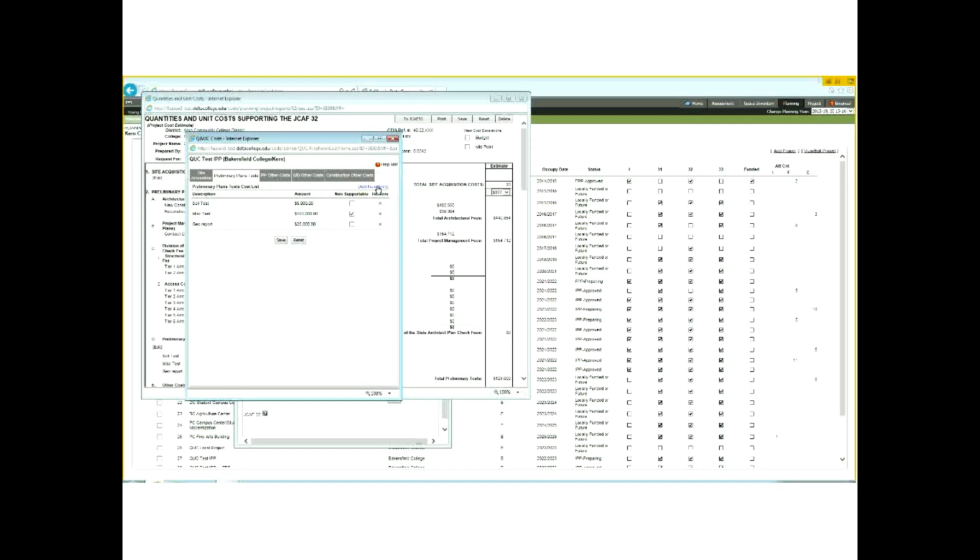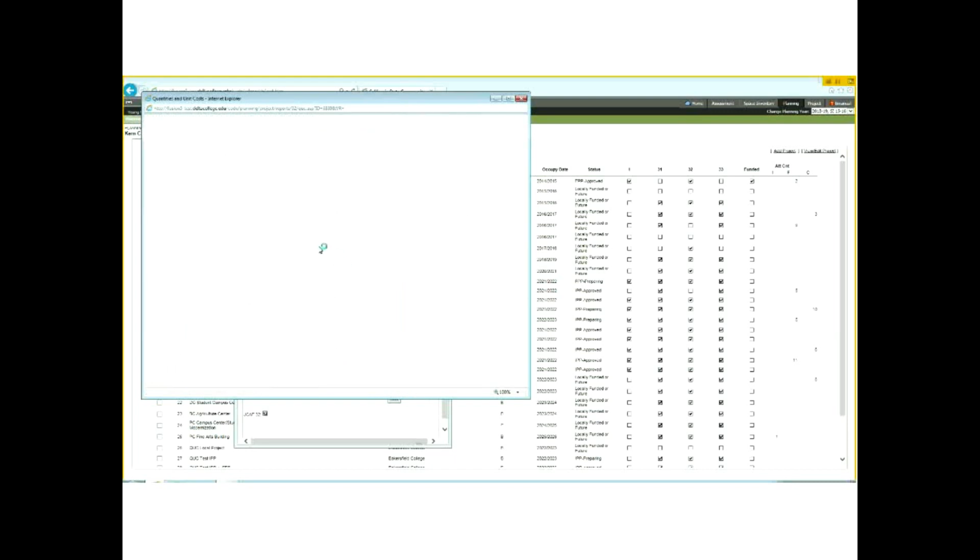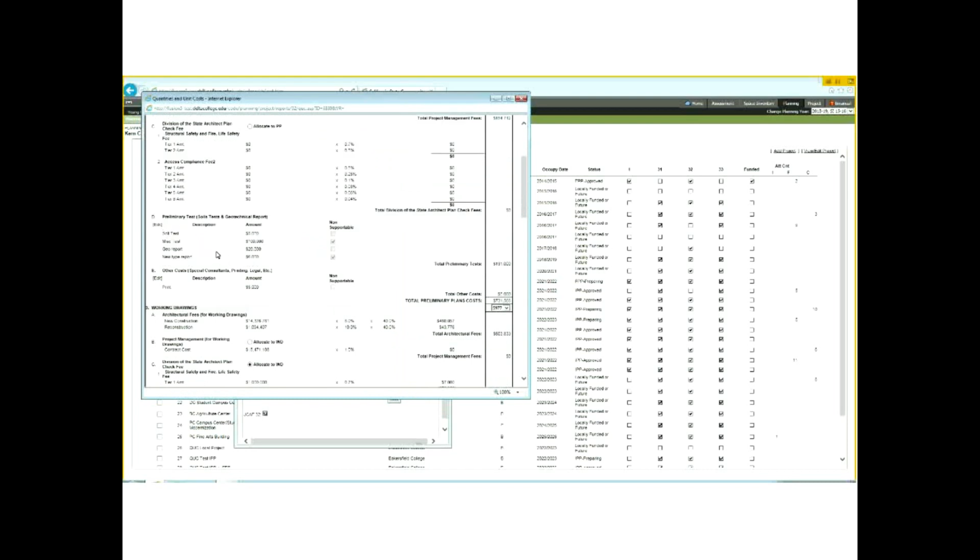In the upper right-hand corner, you'll see the Add New Entry button. You click on that, you can enter the type of cost, the description of the cost, and the value. And you can click on the checkbox to see if it's state supportable or non-state supportable, and click on Save. If you ever need to come back and make changes or deletions, you will come here and then click on the X on the right-hand side to remove the row. And after all said and done, go ahead and click Save. The screen will refresh. Scroll back down, and you'll see the new cost right there.